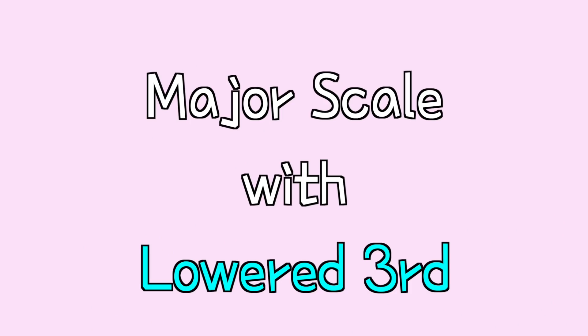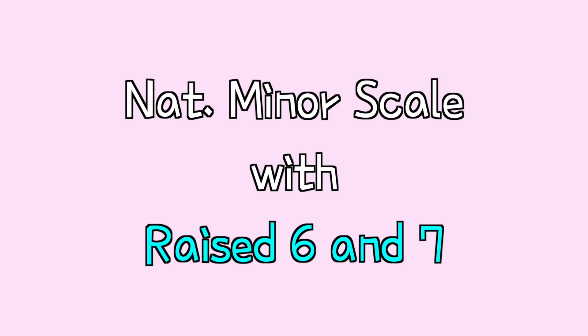So there are two ways to get to melodic minor. You could think of it like a major scale but with a flatted third or a lowered third — so a major scale with a minor third in it — or you could think of it as a natural minor scale with a raised sixth and a raised seventh. So we're back to spacey spooky land here.